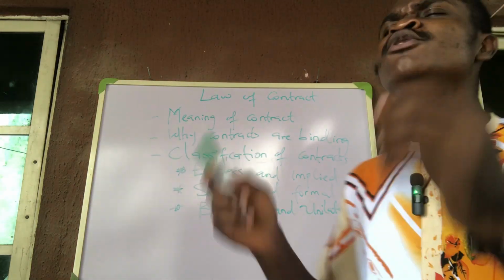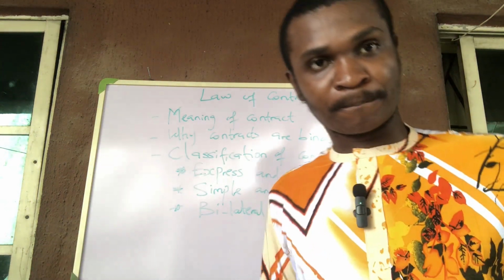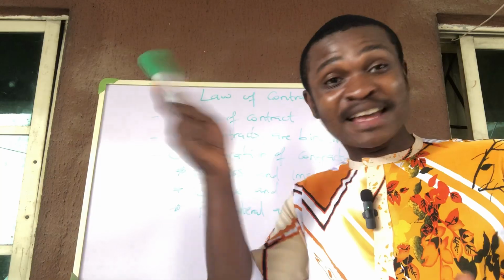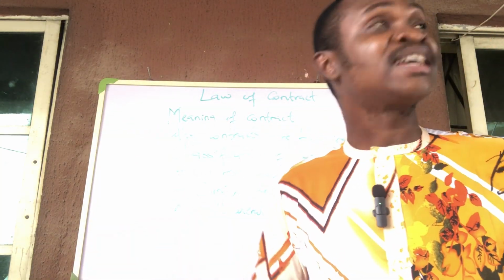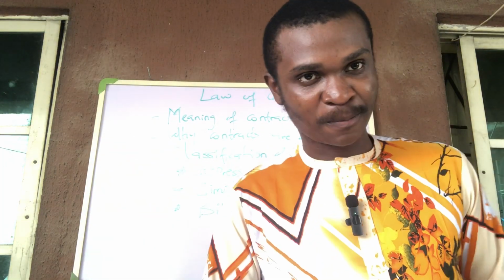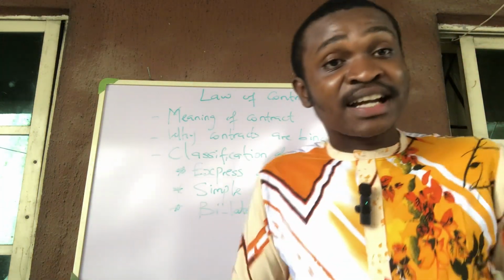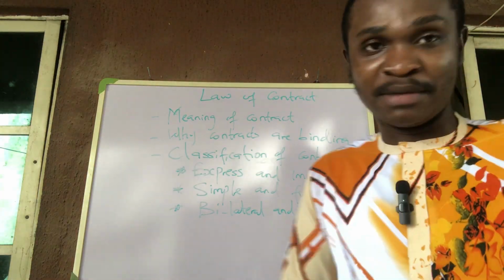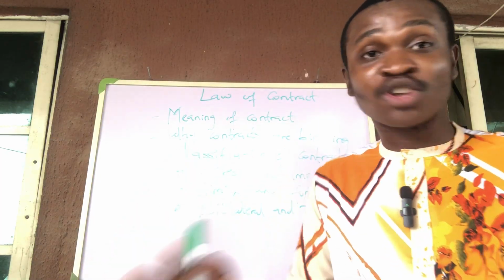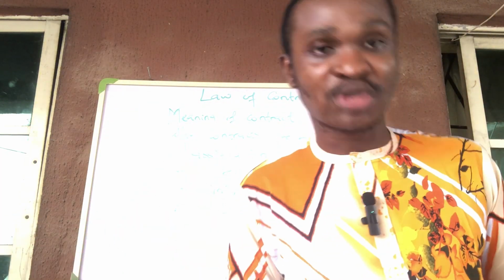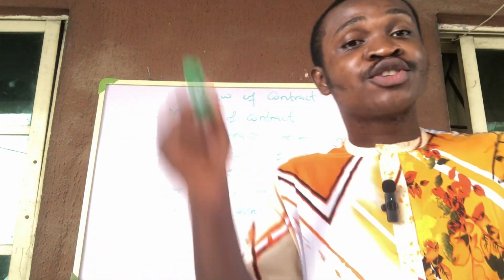See, in order for you to know what contract is, as it relates to law, you must first know that it is not every agreement that you have with somebody that is called contract. There are contracts and there are mere agreements. When we look at the definition of contract, you would see that contract has elements. And there are some agreements that you will enter into with somebody that might not have those elements that a proper contract should have. And that is why we are here now to teach you what is contract.